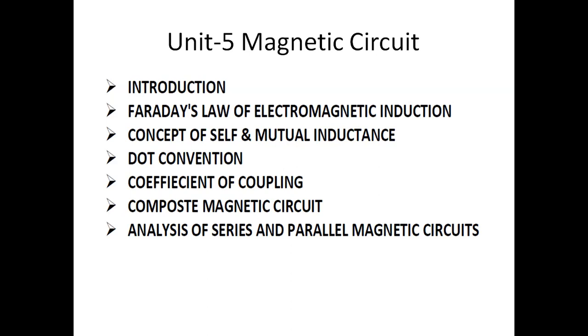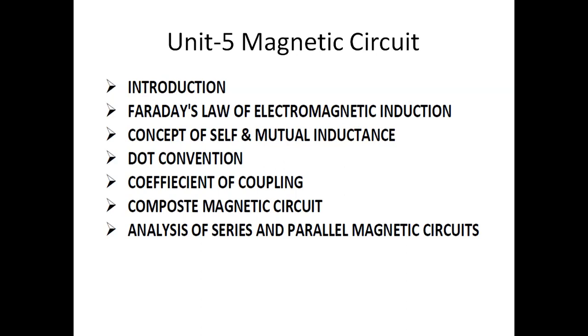In this, first we will be converting the complete magnetic circuit into the electrical counterpart, and after we draw the electrical counterpart, we have the tools by which we can do the analysis on the magnetic circuit. So suppose we have that electrical counterpart and we want to do the analysis, then we can apply Faraday's law. After that, we have to know about the concept of self and mutual inductance. So inductance is a major part of magnetic circuit analysis.